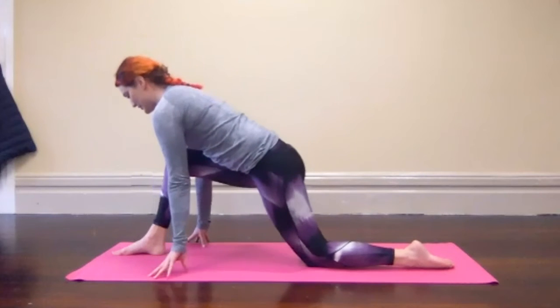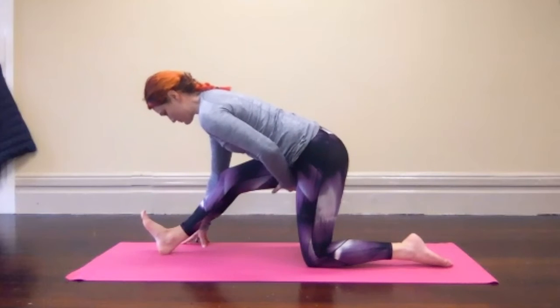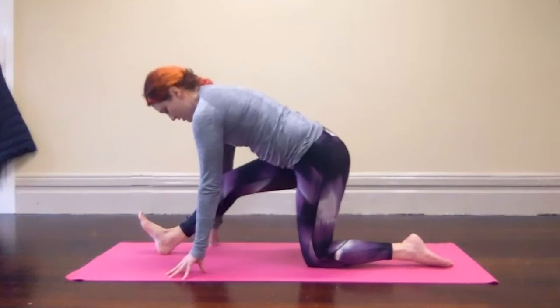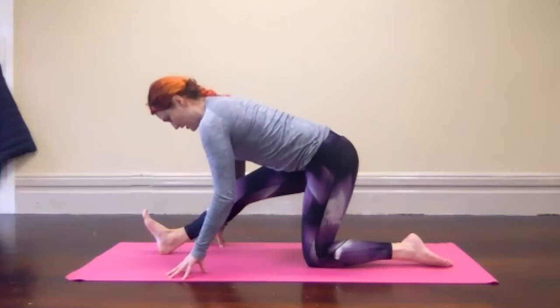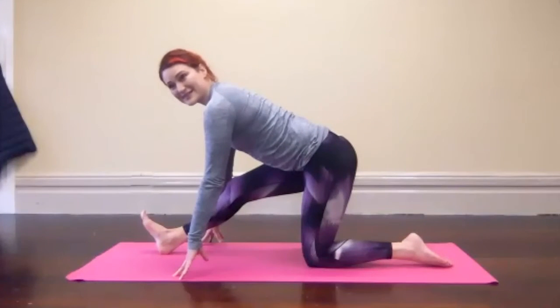And then we'll pull the hips back. You can flex this front foot if you want to make the pose more active. So you can have a little bend in this knee if you need to. We want to try and sit the hips back so we can be long through the spine. Good.